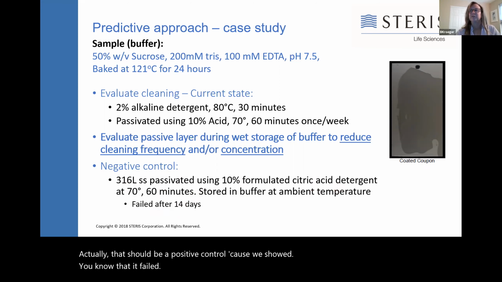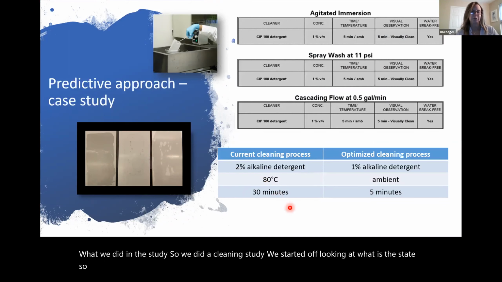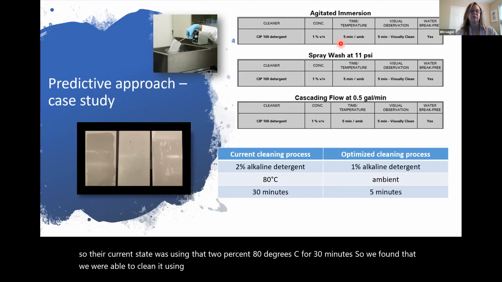But then moving into what we did in the study. So we did a cleaning study. We started off looking at what the state is. Their current state was using that 2%, 80 degrees C for 30 minutes. So we found that we were able to clean it using a 1% alkaline detergent, 5 minutes, ambient conditions.